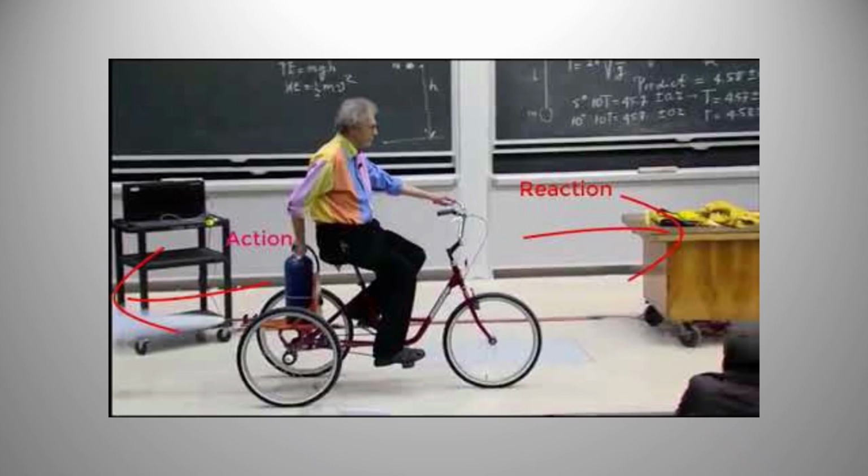And this is a nice demonstration of Newton's third law of motion, that every action has an equal and opposite reaction. And with the thrust created by the fire extinguisher compressed air cylinder, he's actually able to propel the bike forward at a certain velocity because he's pushing on the air in the room with the compressed air, and the compressed air is pushing back on him. And so therefore he starts moving forward.